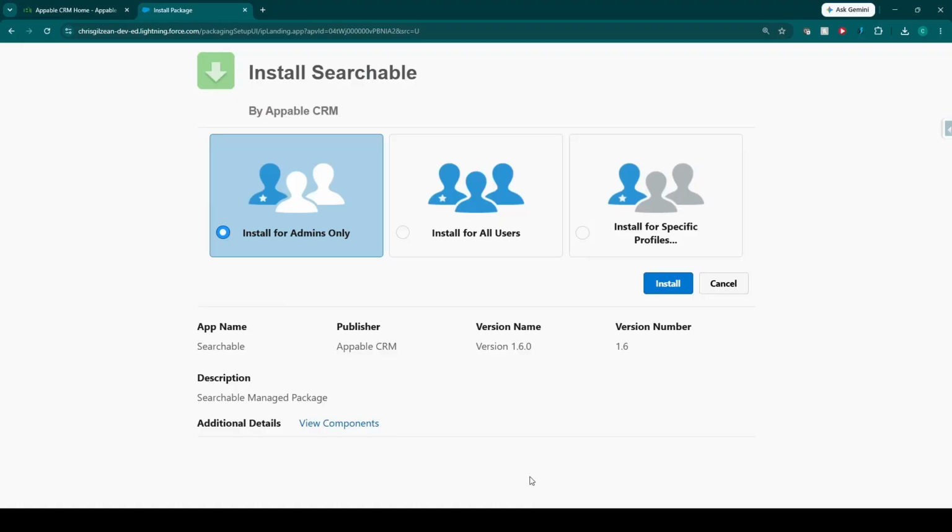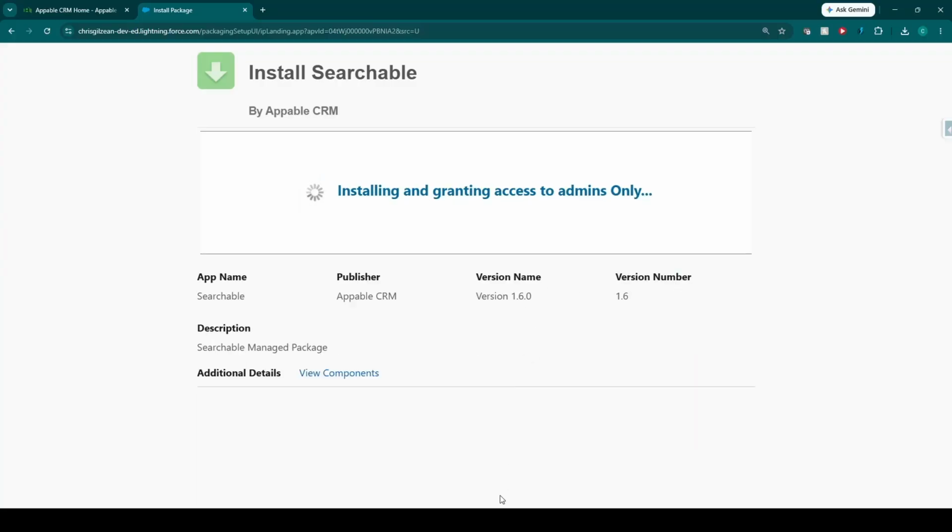Okay, so now we are confirming the details of who this app is available to. Always just leave it as install for admins only. It doesn't hurt anything, but there's no reason that your users are going to need our setup pages. And then once this is done, we're going to go ahead and kick off the install. Could take anywhere from 1 minute to, well, usually takes a couple minutes, I'll say it that way. But if you're installing in the middle of the day when you have a whole lot going on in your org, or if there's just a lot going on the Salesforce AppExchange, you may see a little bit longer times.